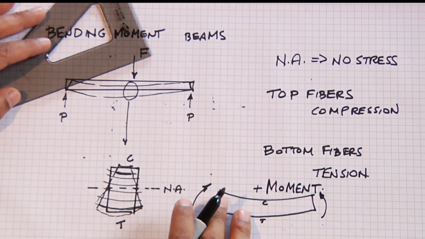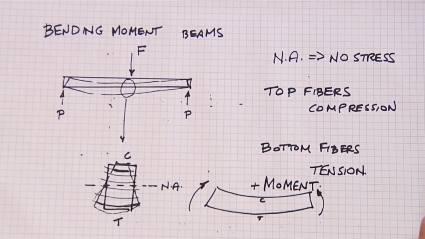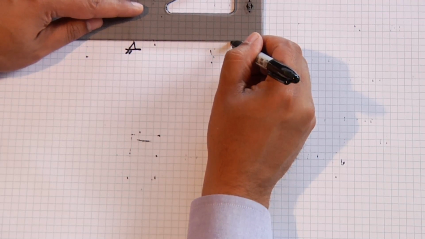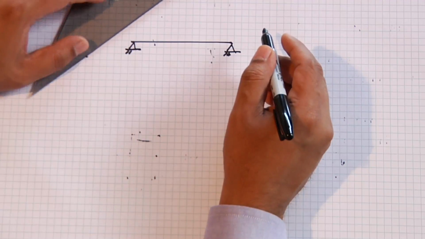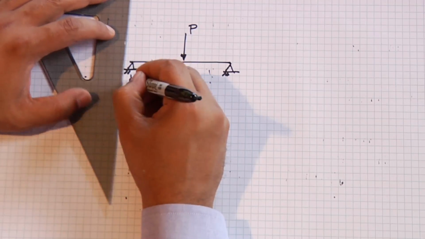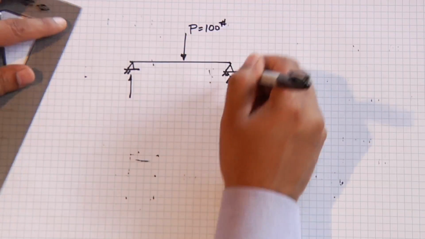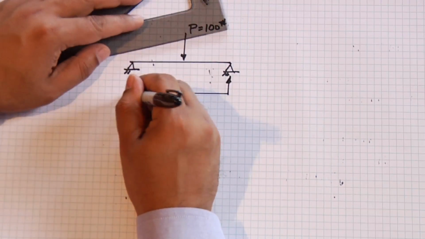So one of the first things we want to do is an example problem, and then I'm going to spend some time and talk about how you know whether you have positive moment or negative moment. So let's do a simple example. Let's take an example of a simply supported beam. Same example we did in the last module with the shear diagram, except that now we're going to draw the moment diagram. So we have our simply supported beam, we have our reactions on the right and the left. We'll make this 100 pounds with a span length of 10 feet.